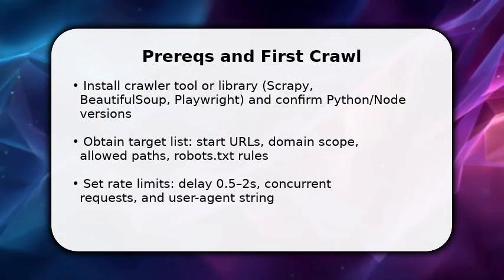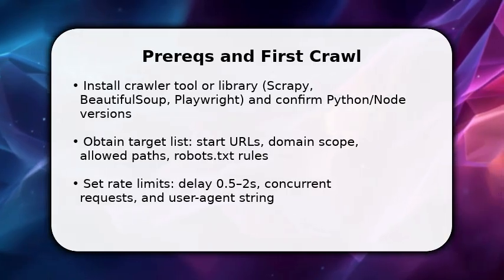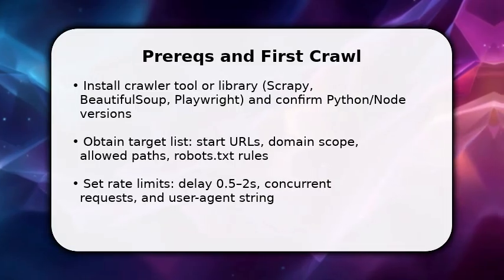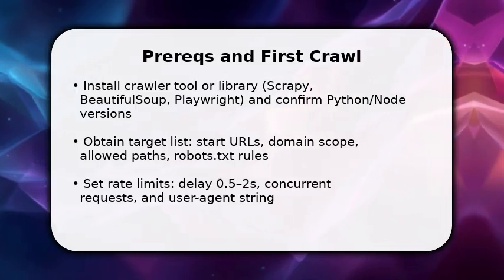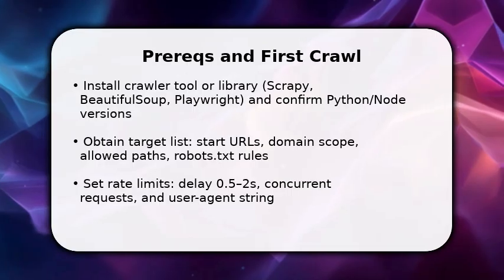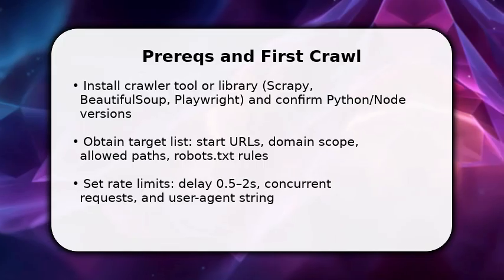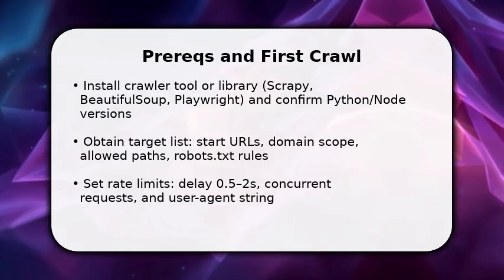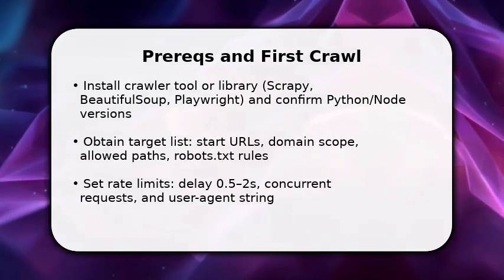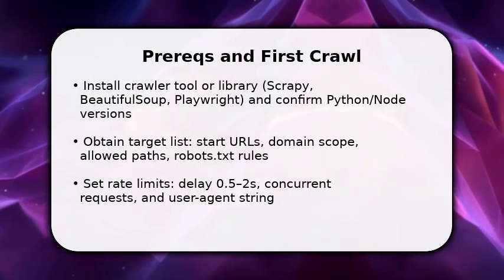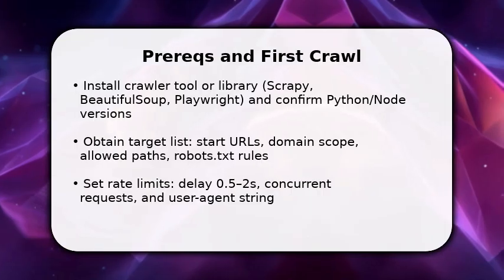You start by ensuring the essentials are ready: tool installed, credentials if needed, and robots.txt checked so you respect site rules. Next, add your start URLs and define the crawl scope so you avoid irrelevant pages. Configure rate limits and user agent to prevent overload and blocks. Once done, run a small test crawl on one domain to validate connectivity and parsing behavior before scaling up.